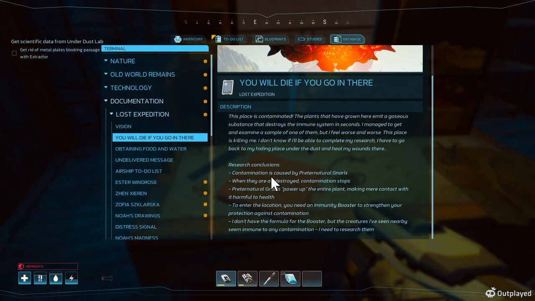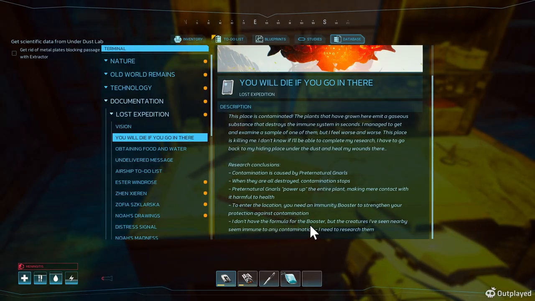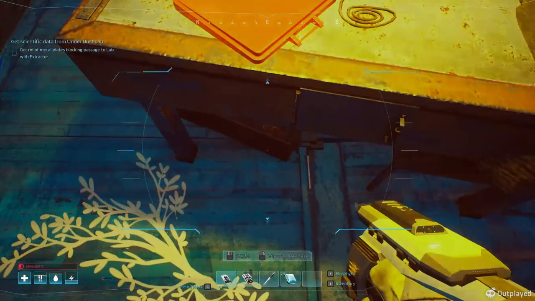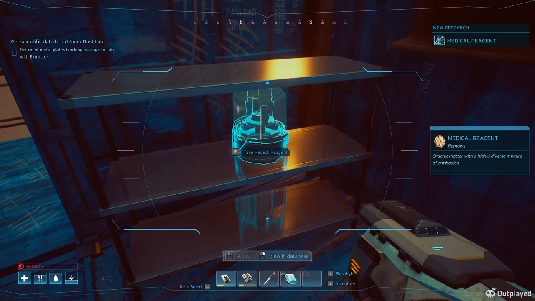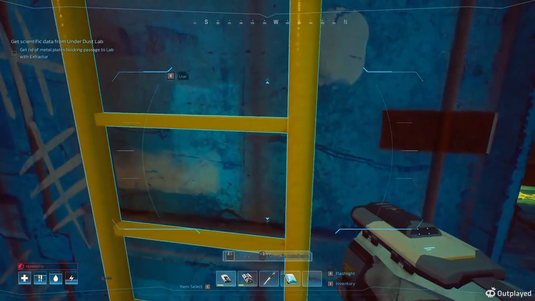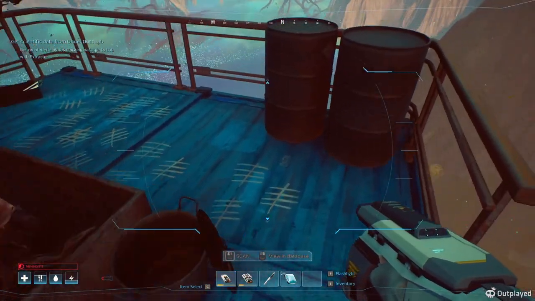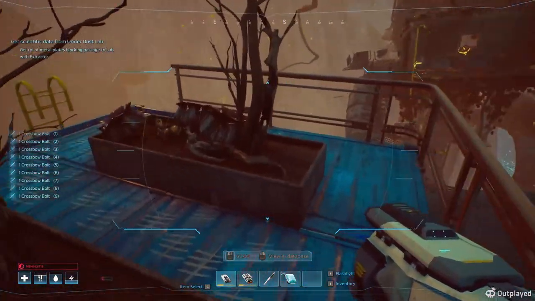Research. Contamination is causing power up. Okay, harmful to health. Location. Protect against contamination. Don't have formula for boost. Okay, see if there's anything else in here that we can. I got all these crossbow bolts, but I don't have a crossbow.